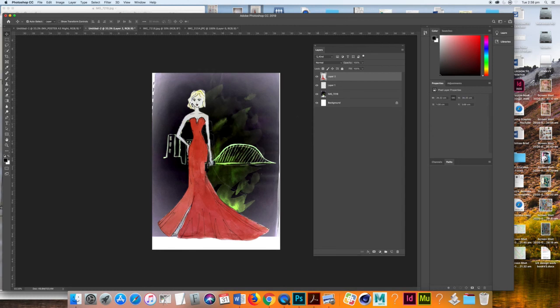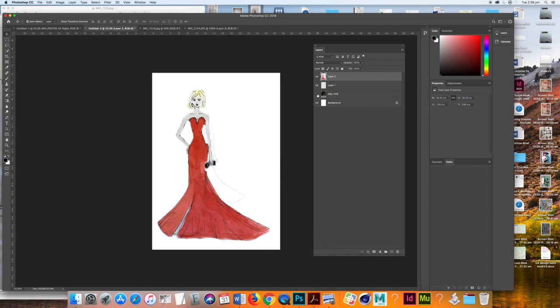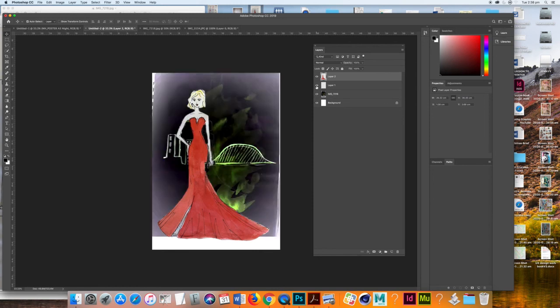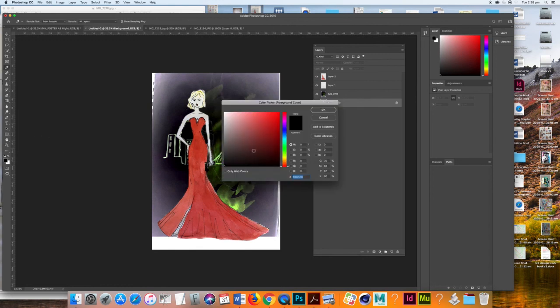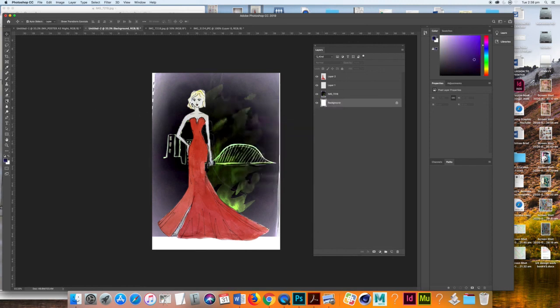But basically what we want to end up with is a background, so this one, my background, or it could be just a plain colour that you put in, or you could put a background in, for example, right behind here. You could actually go and paint bucket any colour you wanted. Let's go dark purple and put that onto the background layer with the paint bucket.